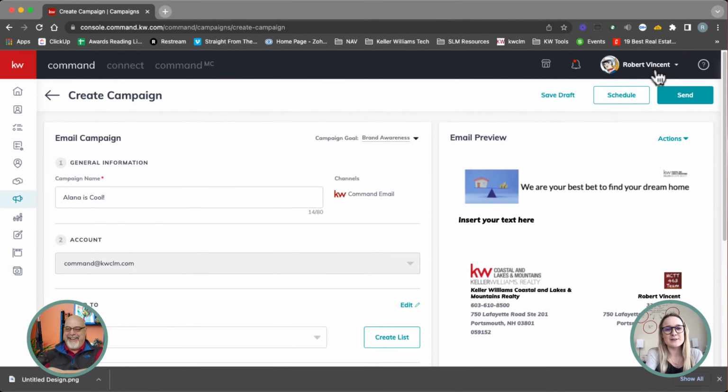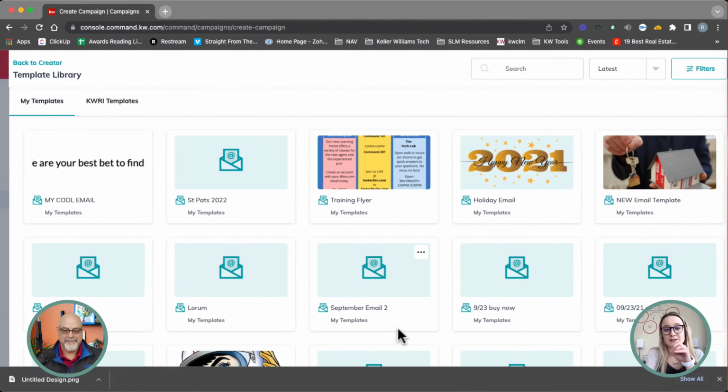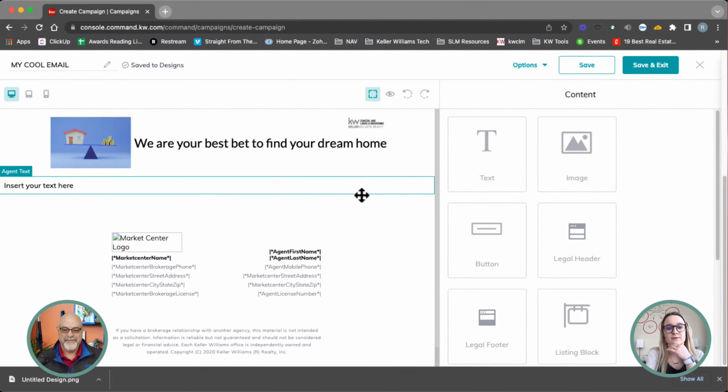Yeah. Okay. So just a quick note, what Robert just did was he clicked on save and exit before clicking done out of that text box. So it actually didn't save the text that he typed up. So just remember, whenever you are designing something, before you exit out of it, always make sure you click done and click on save.